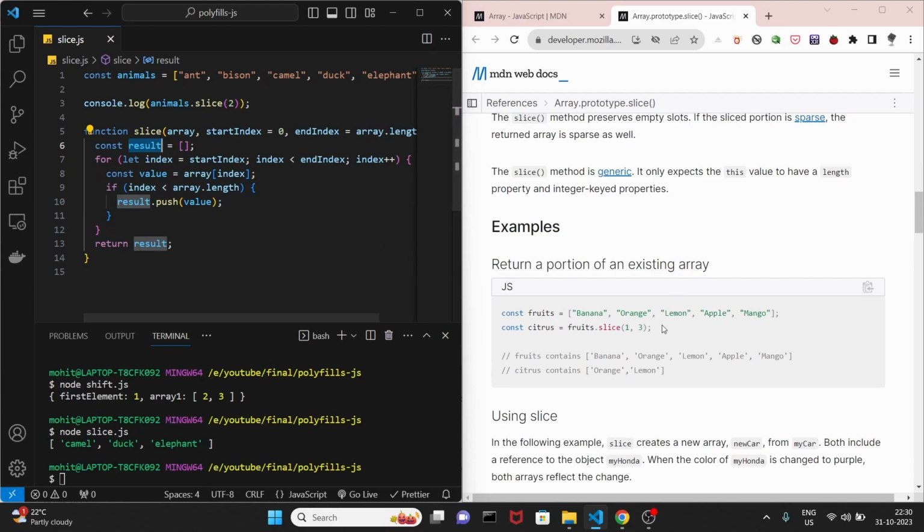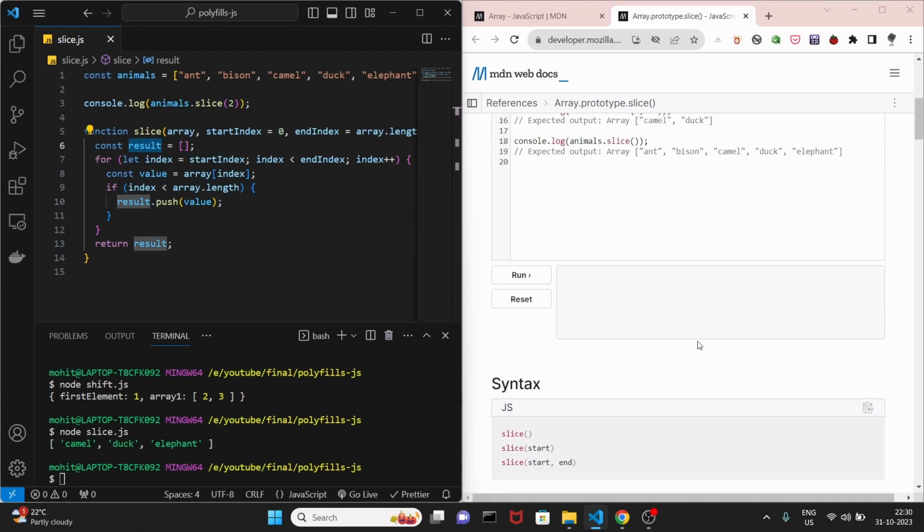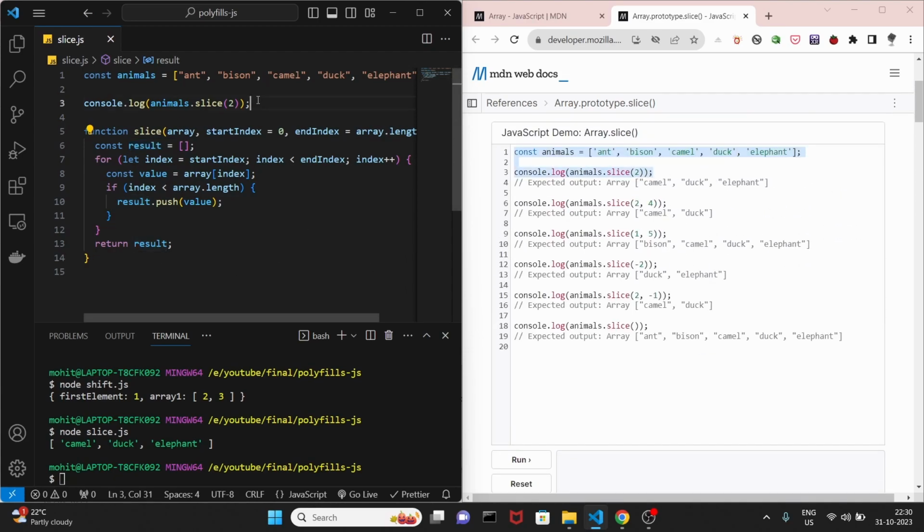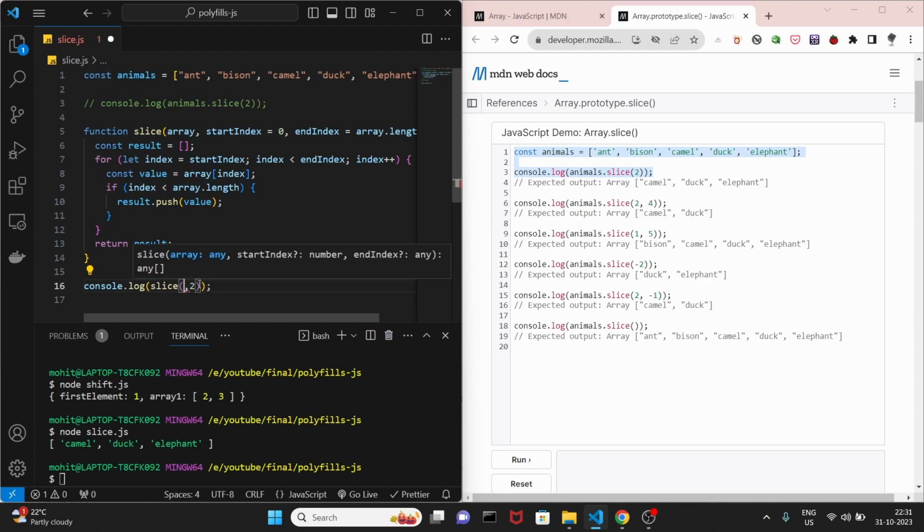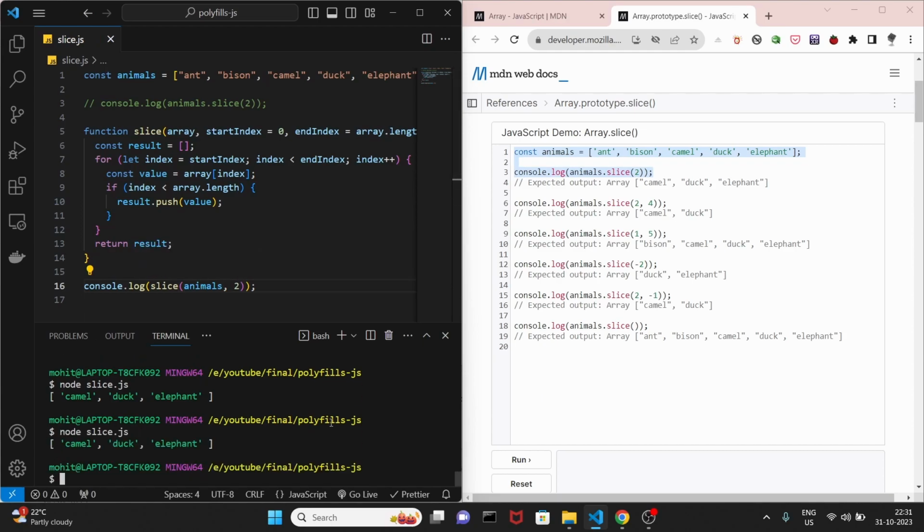Let us see whether it works fine for at least some of the basic scenarios. Let me write animals, cut, paste. It's giving us camel, duck, elephant.